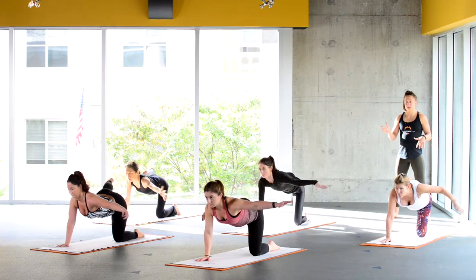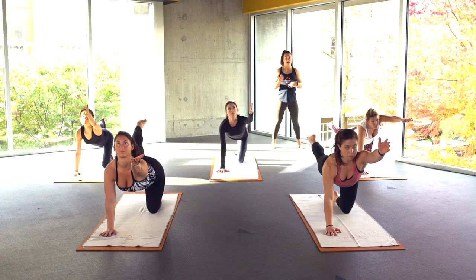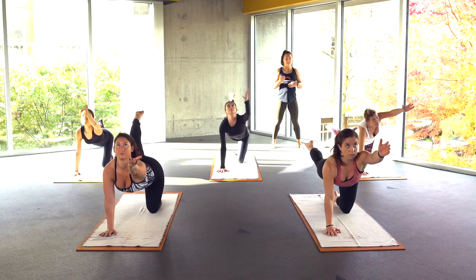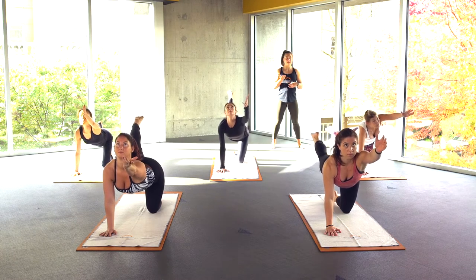And bring the arm forward, leg back. Core is still strong. And look up, lift up. Eyes up, chest up. Keep breathing. Don't lose the breath here. Lift up one more inch and change.